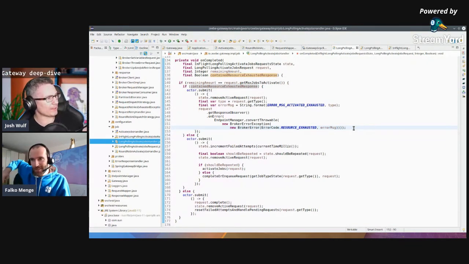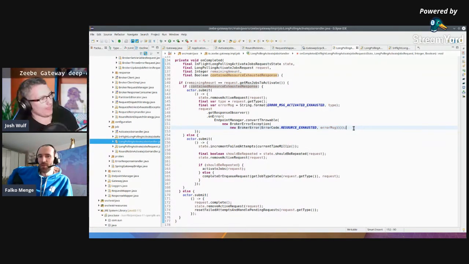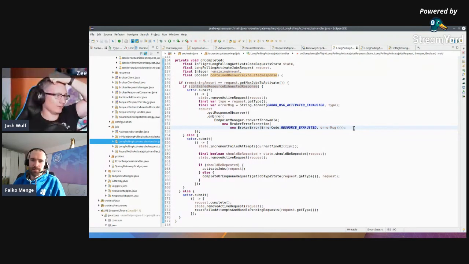I don't know if it's necessarily because of back pressure. It's just that we got no jobs and at least one of the partitions gave back pressure. Yeah, that's true. At least one of them. That is true. And that is the moment when we give feedback to the client, well, looks like you're in trouble, or looks like the broker is in trouble. Now, there could be an edge case where just one of them gave back pressure, but the other ones are still fine, and they might have new jobs soon. But maybe that's not too much of a complicated situation. It's more likely that many of them give back pressure if you reach this point.